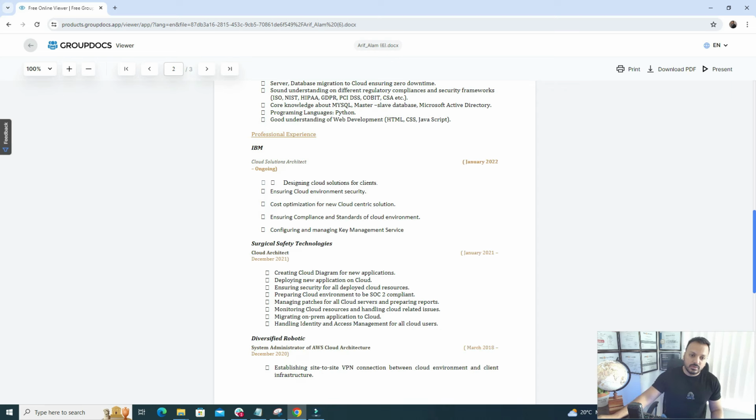Try to give a very brief overview with a few points, like 4 or 5 points. Also make sure the tasks you have done are aligned with the job description for the job that you're applying for. Then the employer or the recruiter will be impressed: this guy already did this particular thing, so he is a perfect fit for this role. So you have to be a little bit smart whenever you are updating your CV or writing it from scratch.